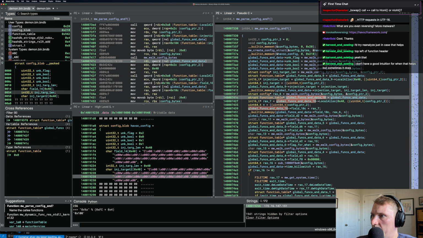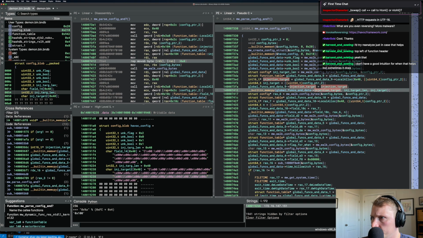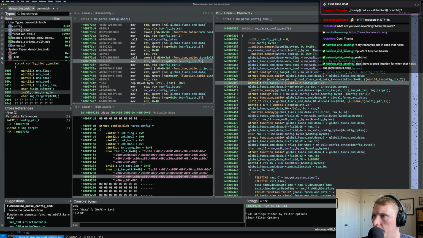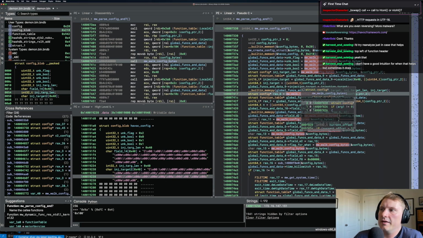Ugh. Okay, so hold on, it's just hard for me to visualize this. Maybe I'll add comments. Because at this point we're at the injection target string location in our walk config bytes thingy.